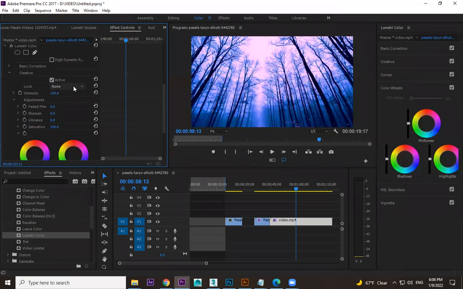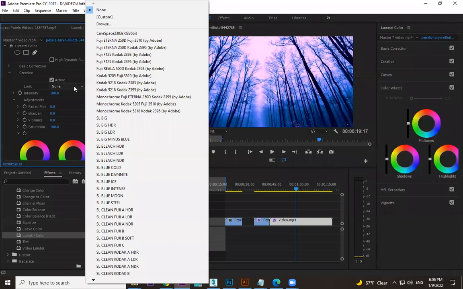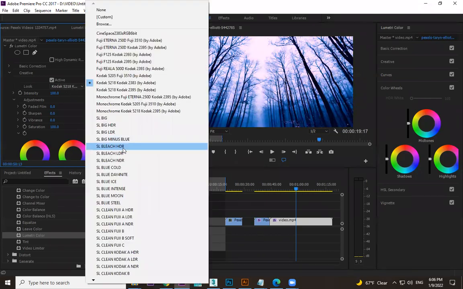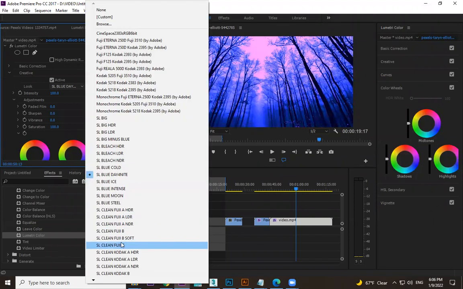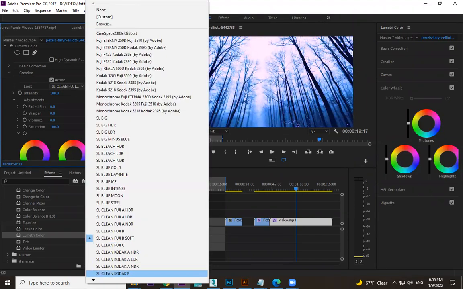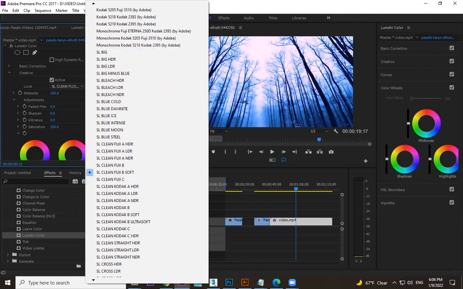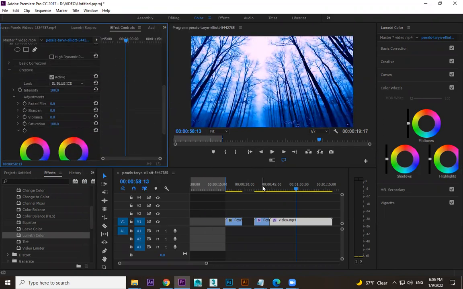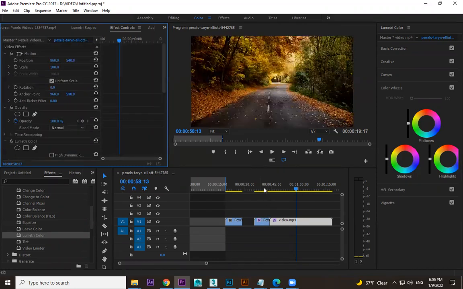Okay, in creative, if you click on this one, there are lots of presets available, same like Photoshop. This is a preset for the video. So you can choose some of the presets. You get a beautiful composition that has already been done, with the color correction already set. Choose the right preset which you are looking for, or if you get one almost similar, you can try to adjust all these properties, if you're going to take this one and try to change the properties.